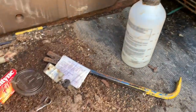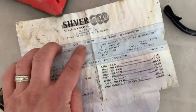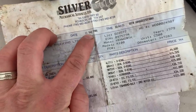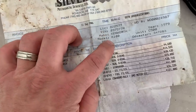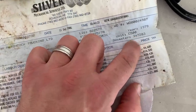Okay, let's get this crap out of here and bleach this side. I was just looking at this bill here, and it looks like some service work was done in September of 06, so about 15 years ago, by Silver Mechanical Services. I've never even heard of them. I don't know if they're still around. There's the VIN. It had about 350,000 K on it at that time.